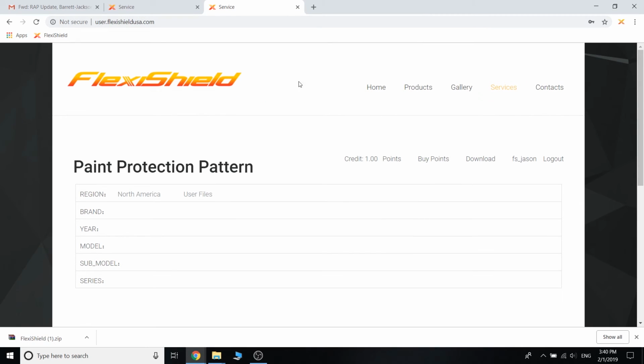The one big thing to note is, before going in here and looking at all these patterns and trying to open up one, make sure you go here and download it first. If you don't have it downloaded onto your computer, you won't be able to open up the pattern to actually look at it or print it or even edit it at all.